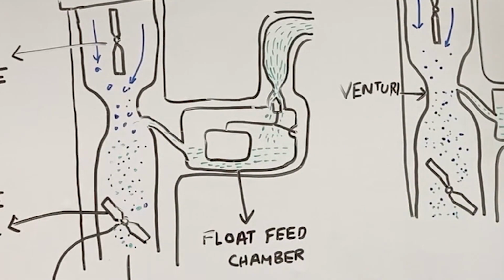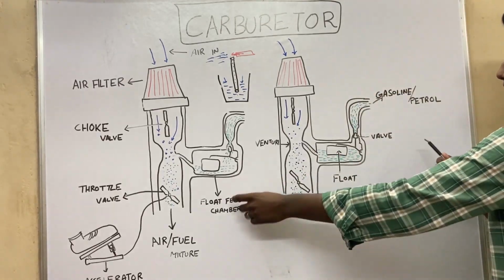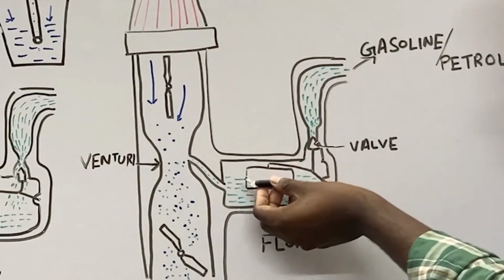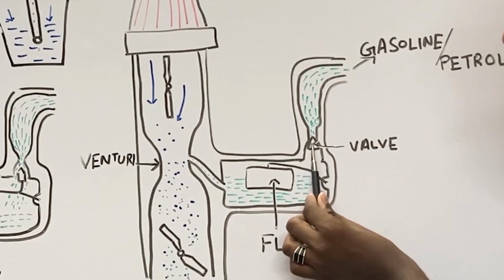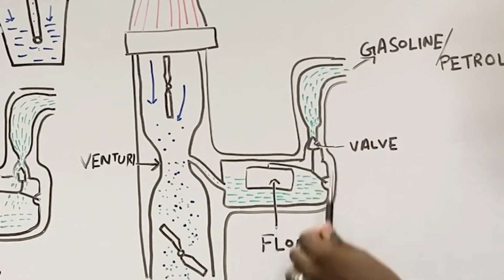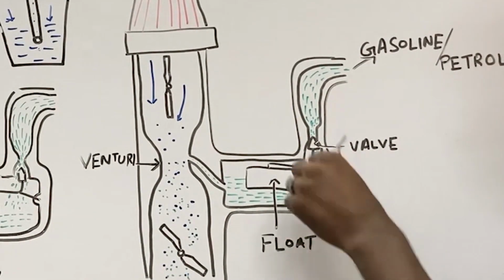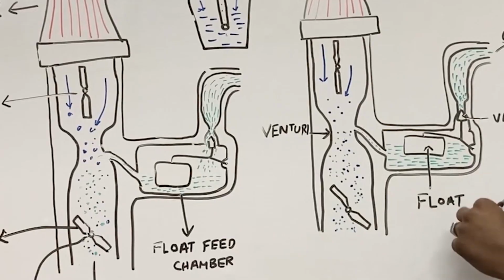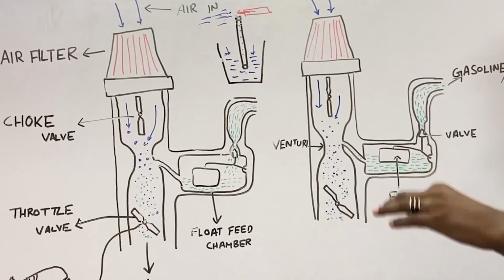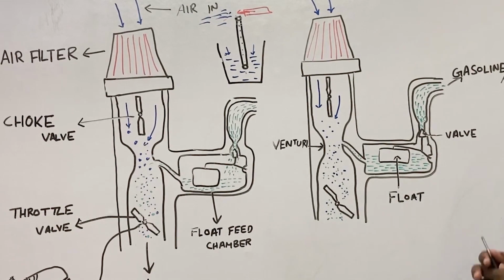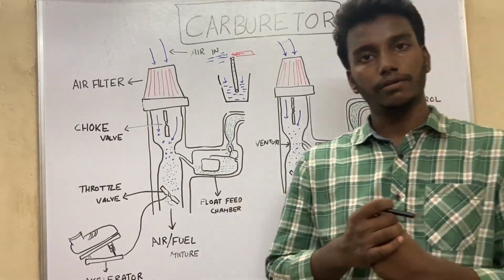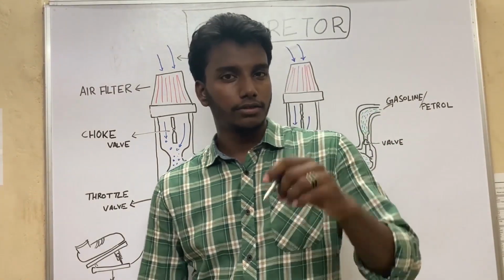So how this works is, you got to look into this part. Say you got enough fuel inside your sump and your float reaches a certain level, it will make this valve right here move slightly above and block the passage, so that further fuel won't be filling into this already filled float feed chamber. And eventually, when the fuel right here sinks, the float also sinks along with it, thereby making this valve release and then allowing the fuel to refill this float feed chamber from the main fuel tank.